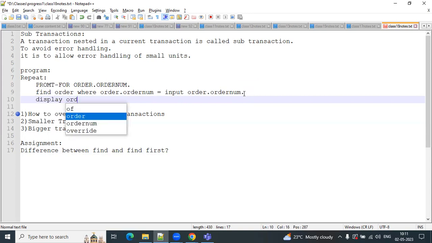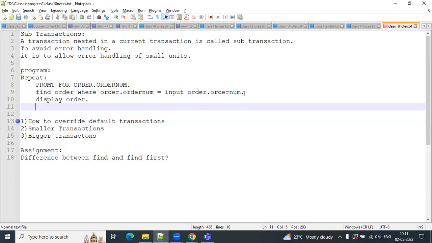I tried in the online editor, but I'm unable to run this query. But this query is good, I mean, this query is important.